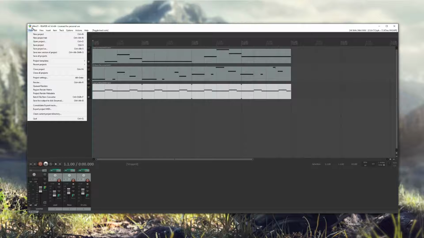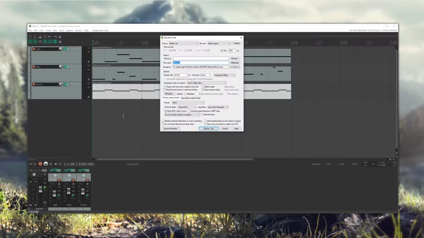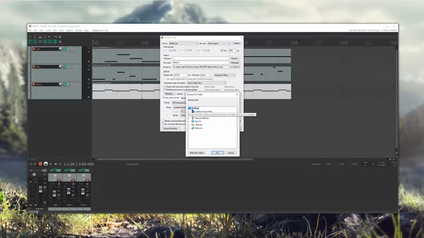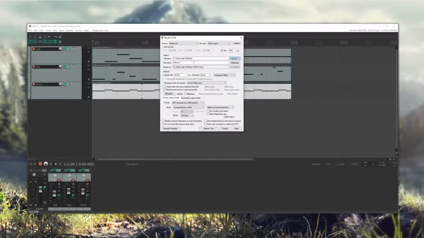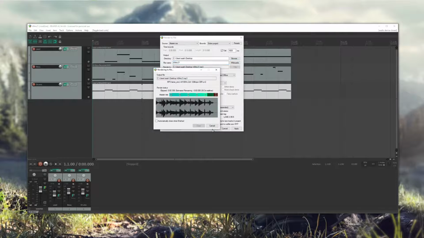But if we want to use it in our Unity games, we can go ahead and click Render. And it'll render it either as a WAV file. You can choose what type of audio file we want. I'm going to go ahead and pick MP3. WAV is generally better and higher quality, but MP3 tends to be good enough for a lot of things, and it's going to take up less space. So for this example, I'm going to MP3 it, and I'm going to go ahead and save it right to my desktop. I'm going to click Render.